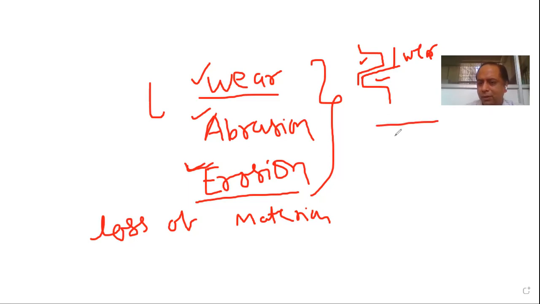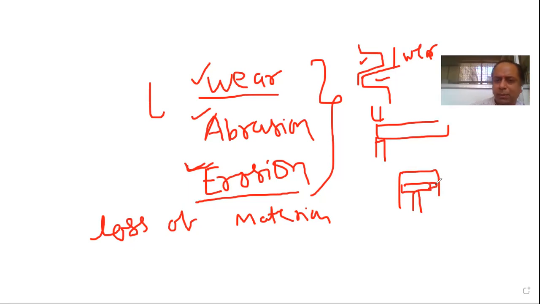If a shaft is rotating inside a bearing, here also some relative motion is there. I am not talking about the rolling contact bearing, but the sliding contact bearing. Here the shaft will rotate inside this bearing, so there is a relative motion. A cylinder and piston, when doing to and fro motion, also have relative motion. With time, it will happen.